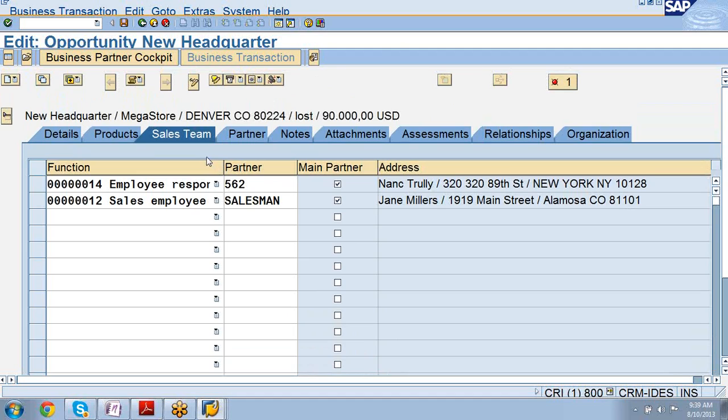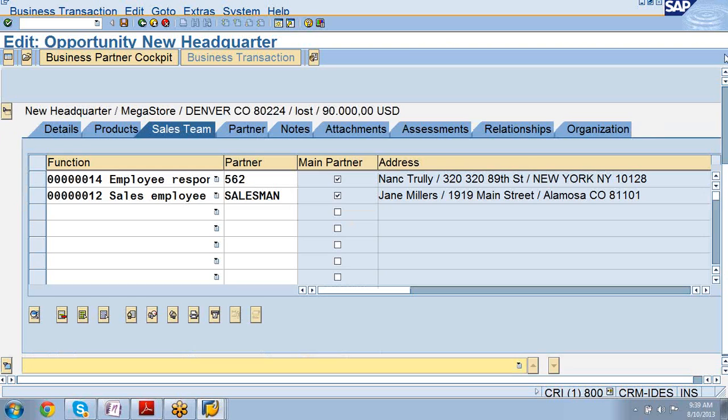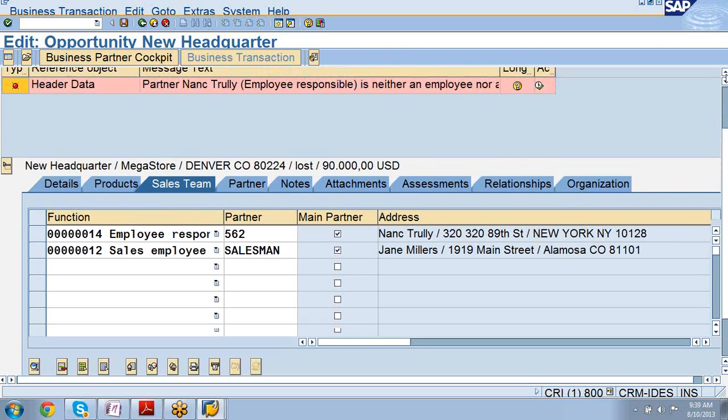If you can see, there is a difference between the opportunity I opened earlier and this one. What is missing? The sales assistant is not here.